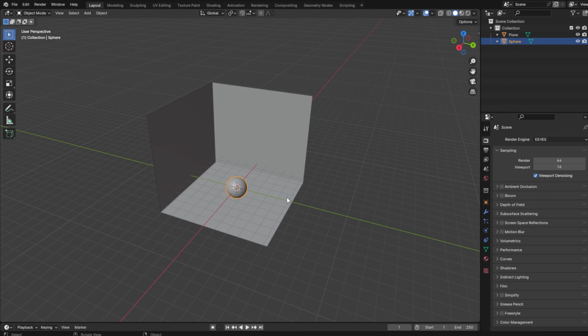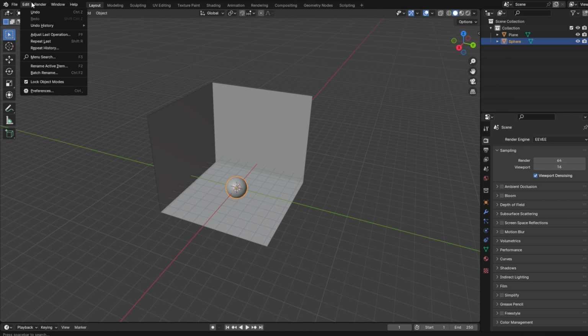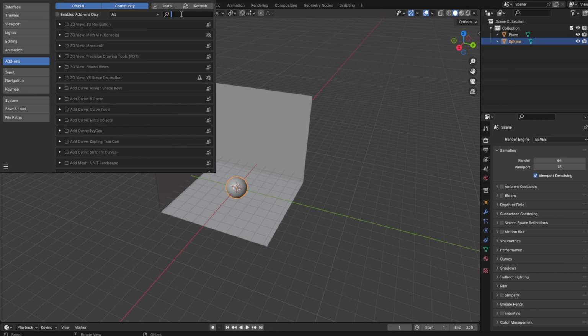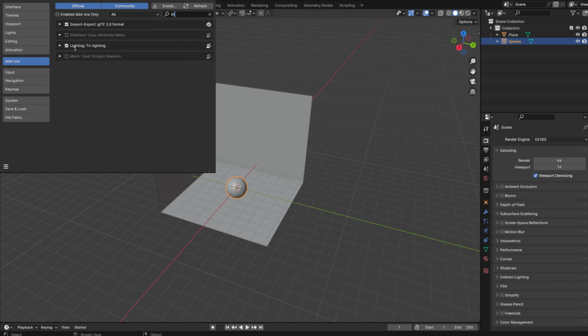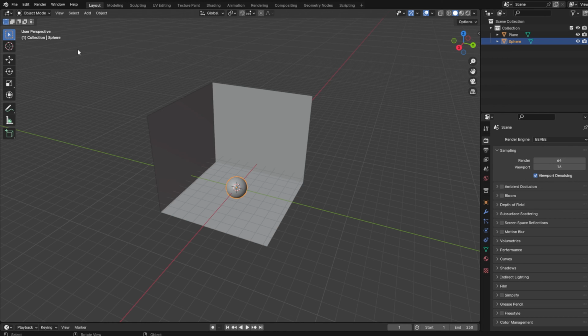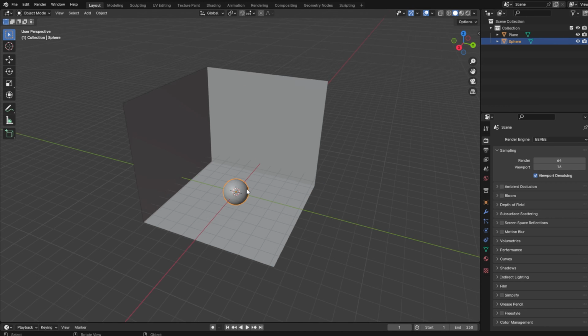So in Blender we have a built-in plugin that is going to help us with this process. To install it, we go to Edit, Preferences, and in there we search 3 because its name is Three Point Lighting. So we click it, we check it. I have it checked, but you will surely have it unchecked. And that would be all. You don't need to reinstall Blender or close it and open it again.